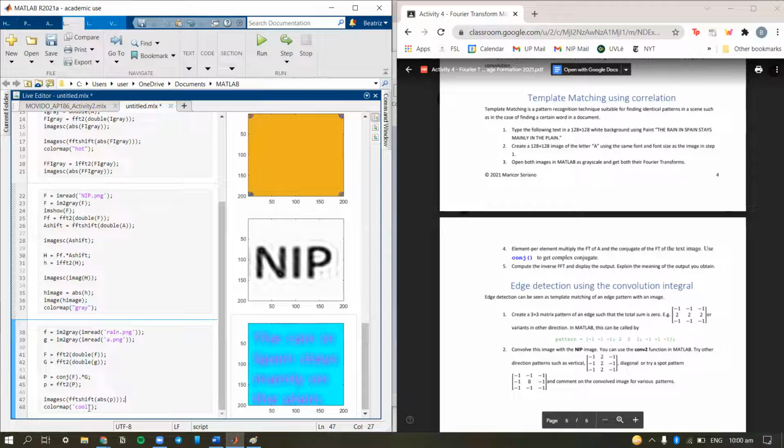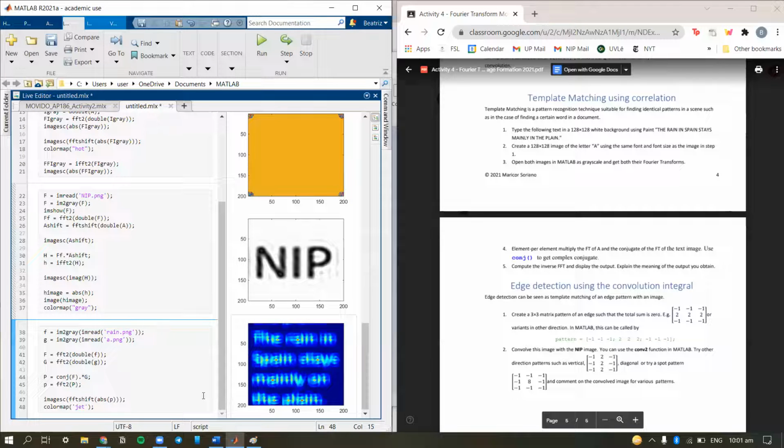Ouch. Wala bang iba? Wait, parang ang sakit sa mata. Iba na lang, te. How about, tingin pa tayo ng iba. Awesome. Ito. Ano, jet. Kasi, jet. Sige, okay yan, jet. Kasi rainbow colors yan. Pero anyway, can you see the red? Nakikita mo yung red, ano? Yung nagpipick siya sa mga red parts. Yeah. Diba? It matches the rain in Spain. So there's an A there. Stays mainly in the plain.